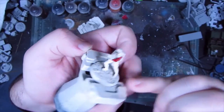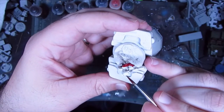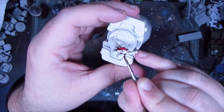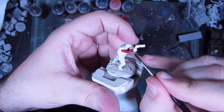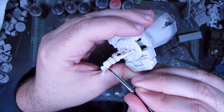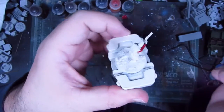And I've actually already messed that up, since apparently that's more of a smock than anything. It's much easier to see on this side. That's fine. We will just add some base over that to fix once it's dry, and we'll be good to go. And that happens. I mean, you may paint one piece and you realize it's not the piece you thought it was, and you have to go back and fix. It's not a huge deal.